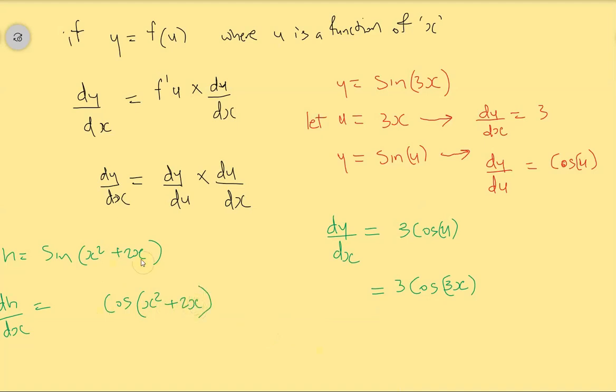Good. Then you multiply by the derivative of what is in the bracket. Multiply by the bracket term derivative, if you want to say it like that. Now the derivative of what's in the bracket, that's 2x plus 2. So that would be the result, 2x plus 2 multiplied by the cosine of x squared plus 2x. Now that is basically the chain rule in a nutshell. Let's just look at another problem here quickly.